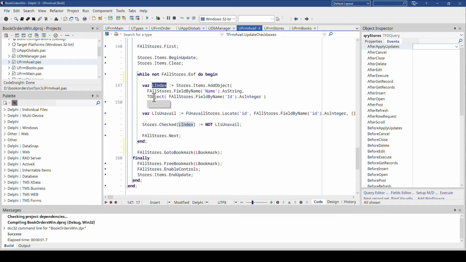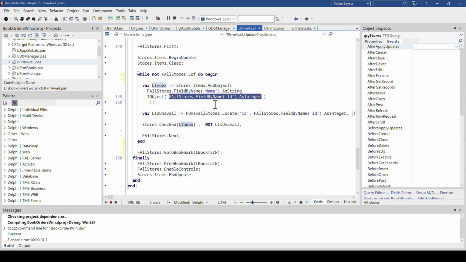You can simply cast to T object, even if it's just an integer. And we cast the ID, which is an integer, of the store and add it to the name as an object.